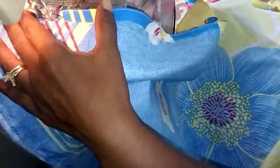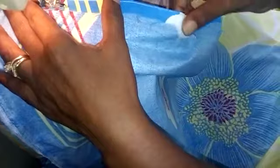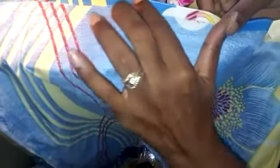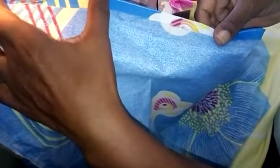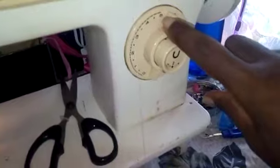At this moment I want to show you how to make ruffles or how to do gathers. I went ahead and stitched one line already, and I'm presently putting in a second row of stitches. I have moved my stitch gauge to 5 so it can be slack enough so that they can be pulled up, and I'm just putting it about a 1/4 inch from the previous stitch, as you can see here, about a 1/4 inch between both stitches.